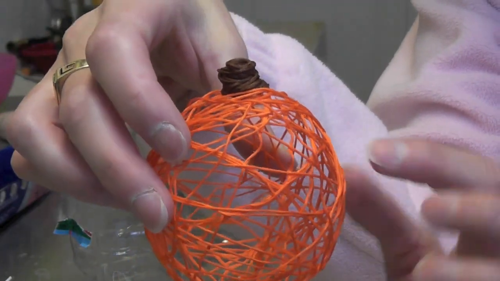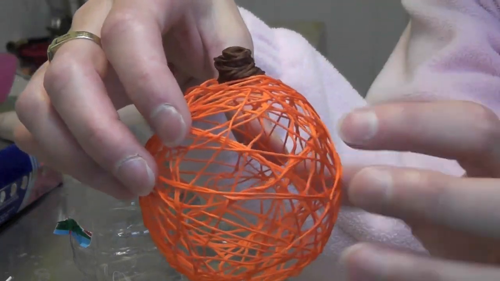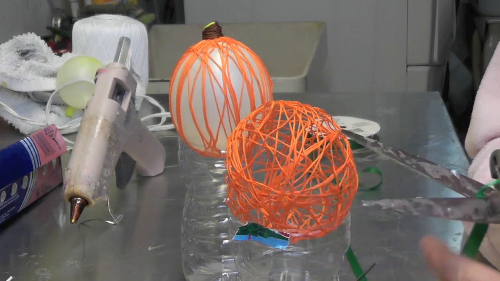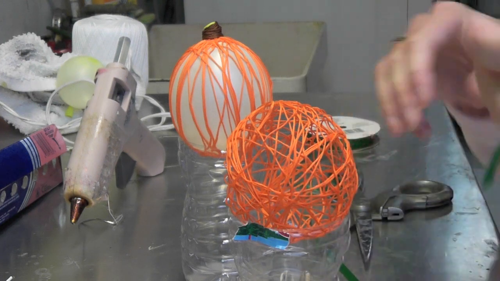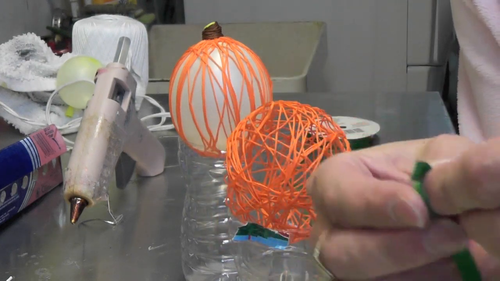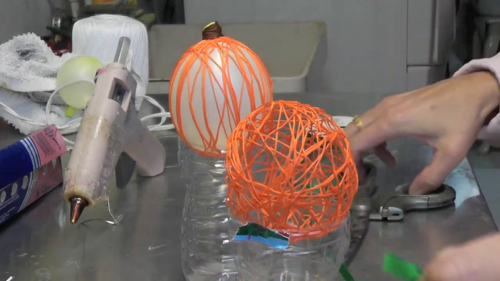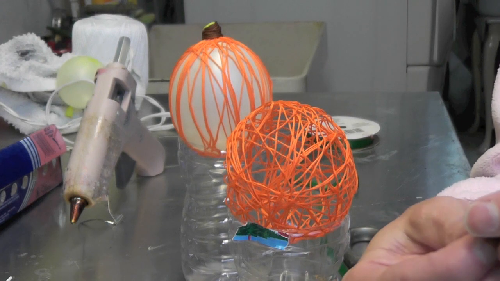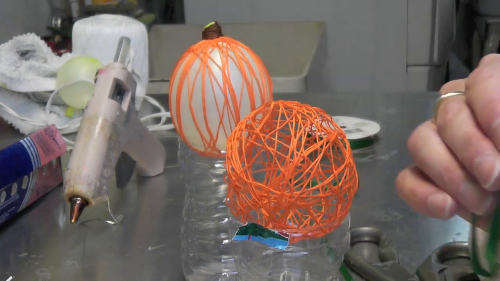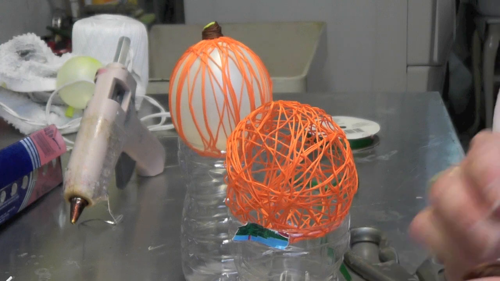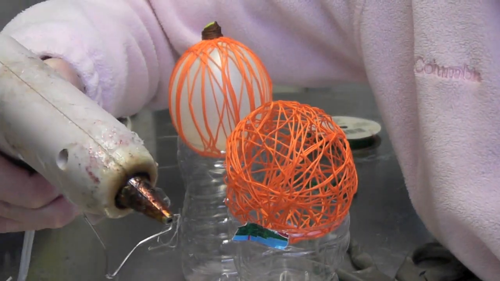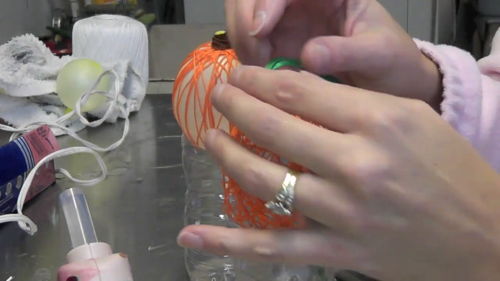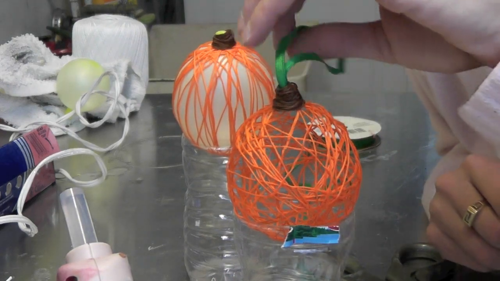Depending on how you want to use it, this might be a good opportunity to put a string on there, or a hanger. I'm going to take this as the opportunity to put a nice green ribbon on there. I'm going to cut it a little longer, and all I'm going to do is tie a knot in the bottom. I'll trim off any excess. I've cut it, and now all I'm going to do is kind of fold it a little bit and thread it through. Now with that knot, it's going to be able to hold it. However, just for a little insurance, I'm going to put a little hot glue in there, so it'll hold it in place. And then I will plop it right back where I had pulled it from. Let that cool, and then you'll have a really cute way to hang it.